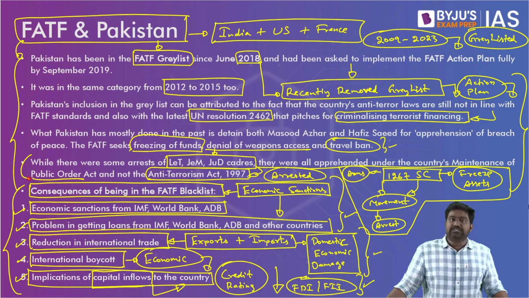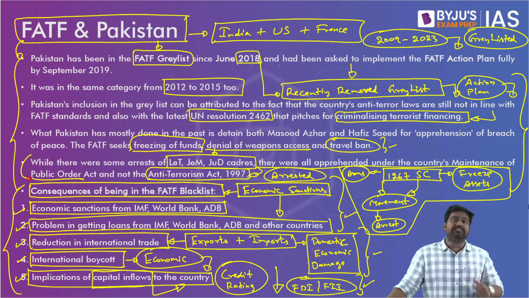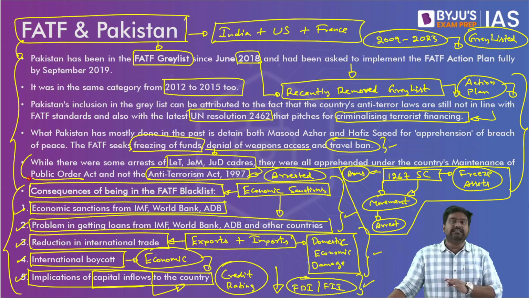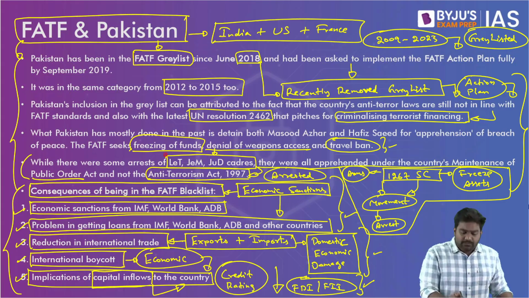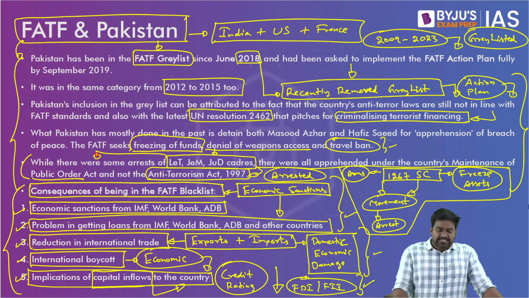Like Hafiz Saeed was arrested. Masood Azhar was also arrested. Zakiur Rahman Lakhvi was arrested. But in none of the cases were terror charges brought against them. Terror laws were not brought against them. Some ordinary provisions dealing with public order disruption and riots, such unnecessary provisions, were brought on them, where they will not even face any strict punishment. These are blatant violations of international norms and conventions.